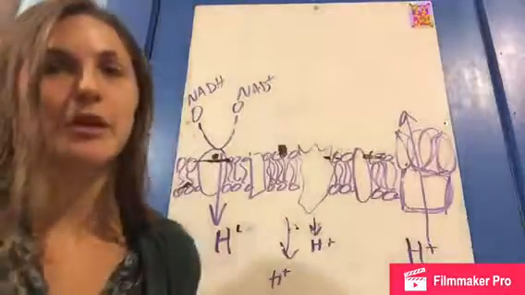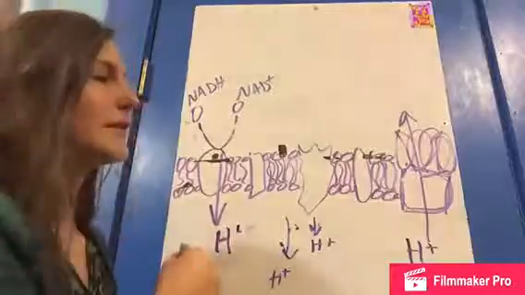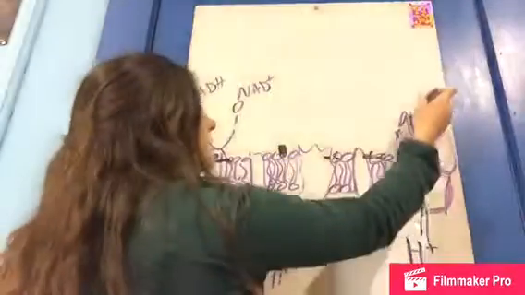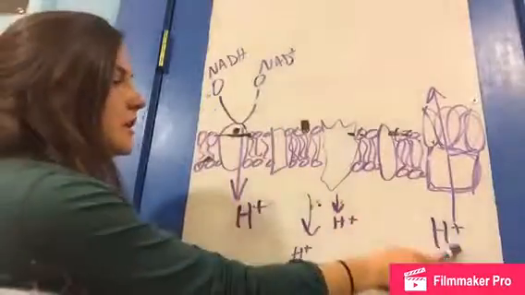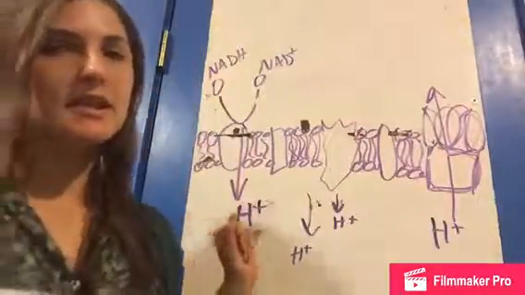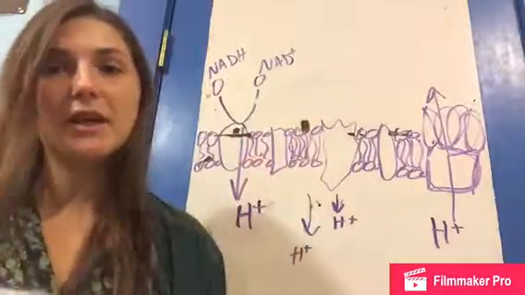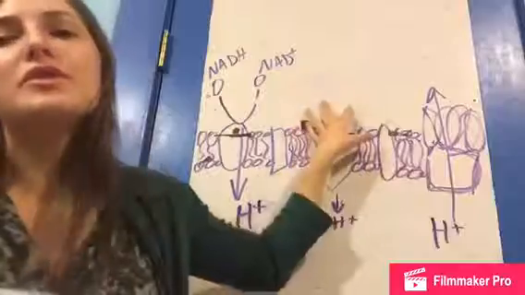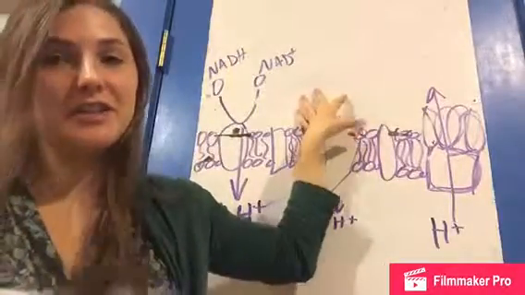This creates a proton gradient, and so naturally the protons want to level themselves out, so they flow back through the ATP synthase. The potential energy from H+ going through the ATP synthase literally generates the kinetic and mechanical energy that is used to phosphorylate ADP into ATP, which is the energy of our cells.